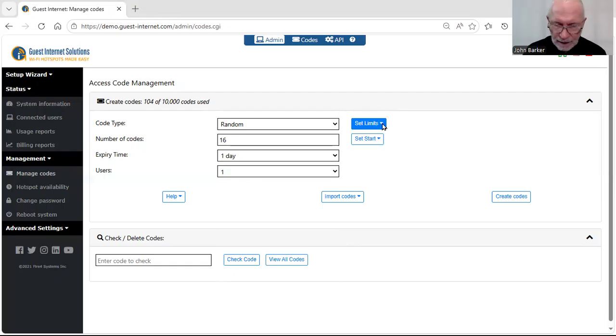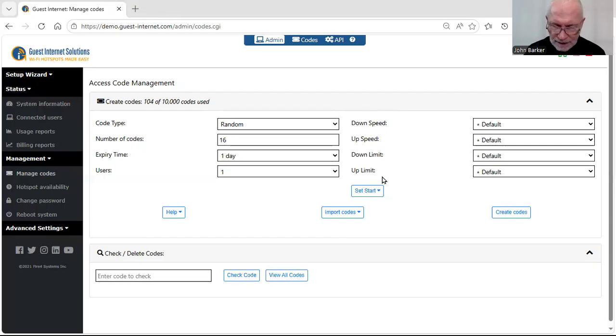Now you'll see a button up here, set limits. Now we have the download speed, the upload speed, the download limit, and the upload limit. That's a data limit. If we're sharing one internet connection with many people, we have to set limits in order that the service can be shared.